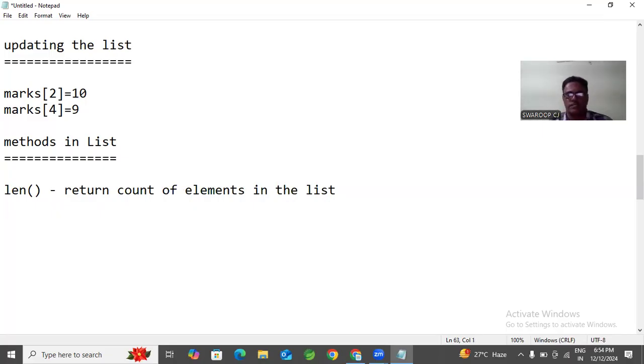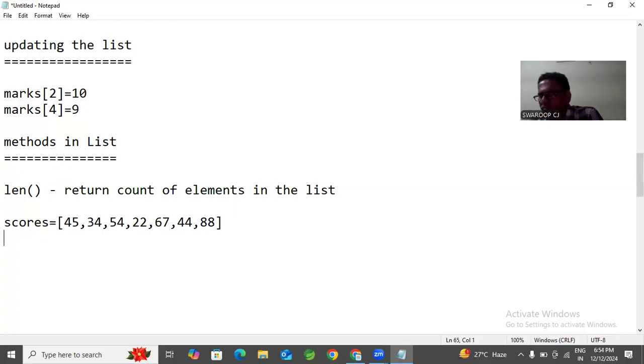For example, I'm taking one list, scores: 45, 34, 56, 33, and so on. So what is the length here? How many elements are there? 1, 2, 3, 4, 5, 6, 7 is the count.